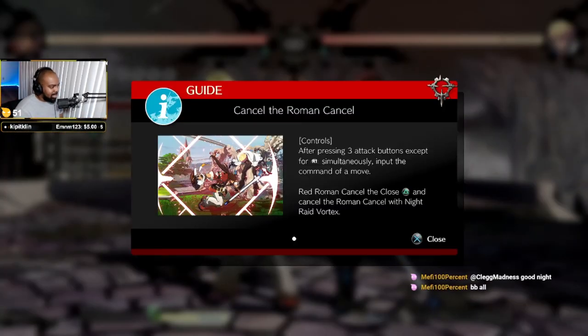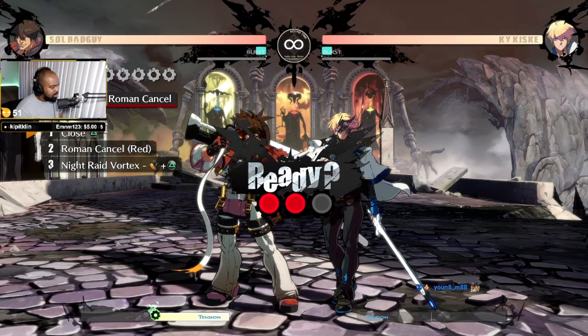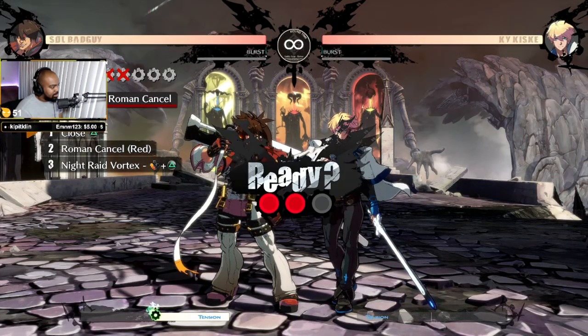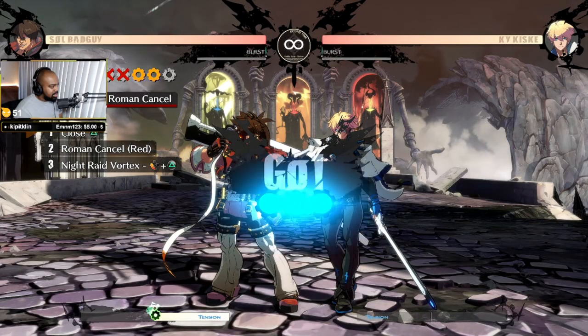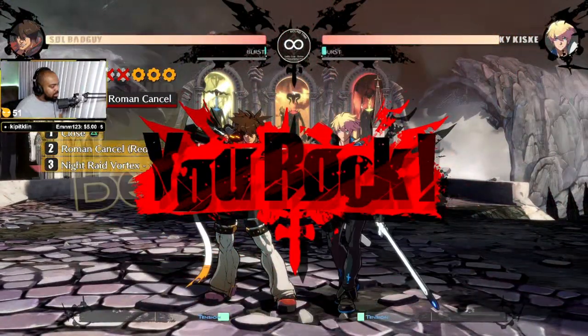Cancel the Roman cancel. After pressing three attack buttons except for R1 simultaneously, which is dust, input the command of a move. Red Roman cancel the close slash and cancel the Roman cancel with Night Raid Vortex. Oh, okay. I think they want me to quick RC here. This is pretty much fast RC or quick RC, however you want to call it.